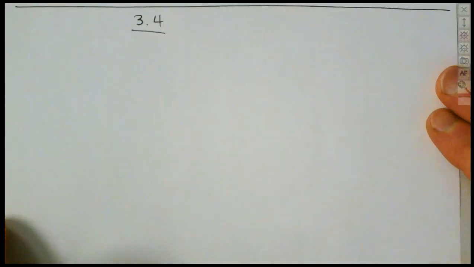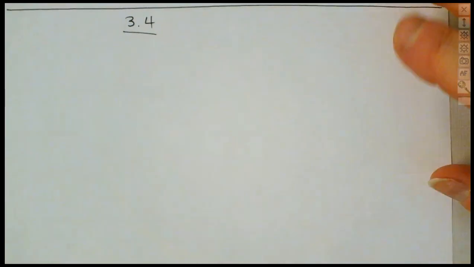Now, when we go to graph things, we can graph based upon an equation or 2 points, right? We can plot the 2 points. We're also going to learn how to graph a line when all you're given is a point and a slope. And then once we've talked about that, we'll learn how to graph a line when all you're given is the equation. So let's talk about how to graph a line when you're given a point and a slope.